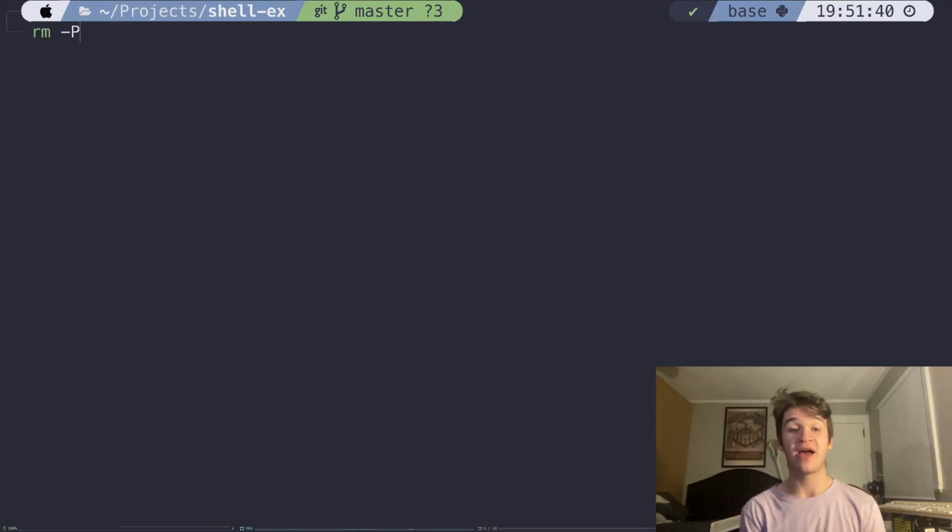So now I think we have a pretty good idea of how to edit our file system on a basic level. So that's going to be it for today. Next week, we're going to be moving into talking about executables and permissions, which are two of the, I think, more complicated and also much more important things to learn in the shell so that you really know what you're doing. So that's going to be all for today.